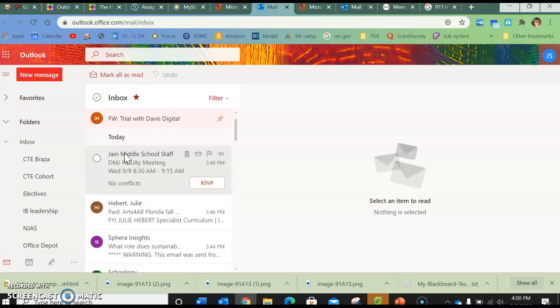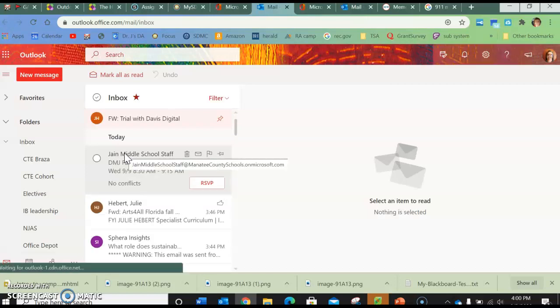Once you get to your email, if you have not been there already, you should have an email there from me, if you did assignment 3 in week 1, that gives you your target typing speed for the end of first quarter. If you have that, please open it and you can see what your target speed is. If you don't have that and you did the typing test that day or that week, please email me or message me so that I can get it to you.